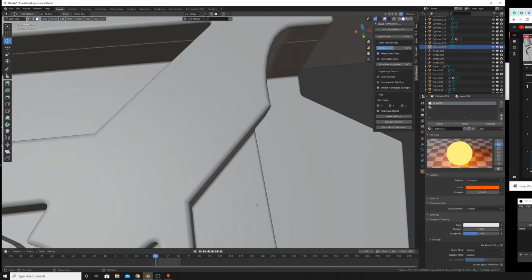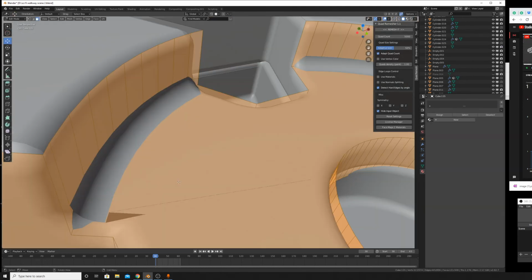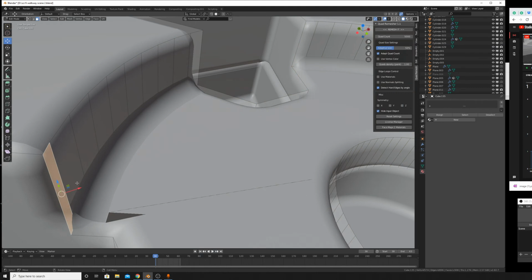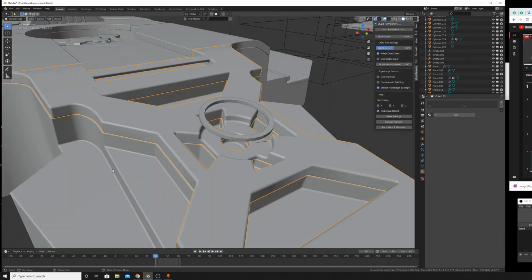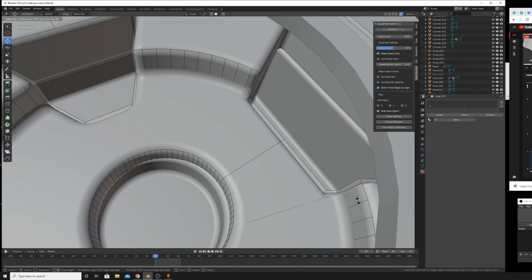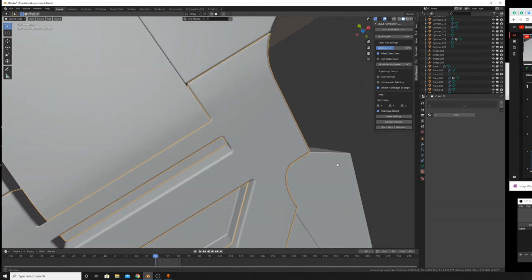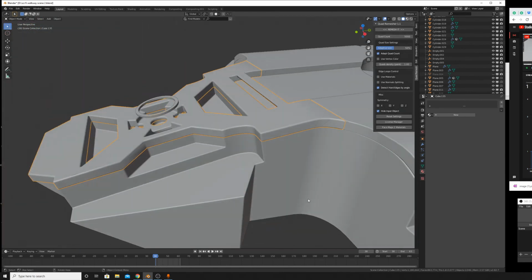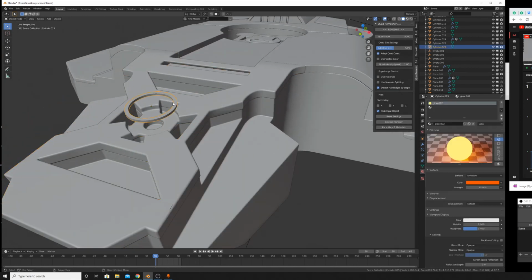That I'm gonna move up, but I'm gonna fix this if I can. That fixes that for the most part, and I'm also going to do the same thing with this. And I'm not seeing any more major issues anywhere, so I'm pretty happy with that.